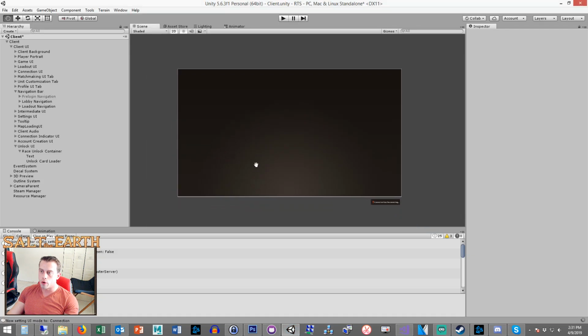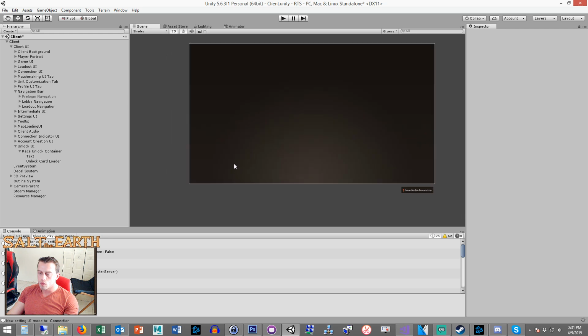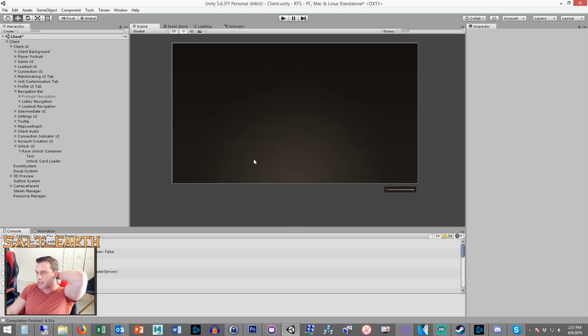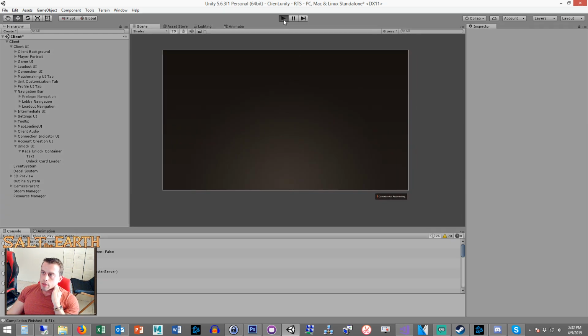That's a step forward. Now we still need a lock icon for the race itself. So we'll work on that next-ish.